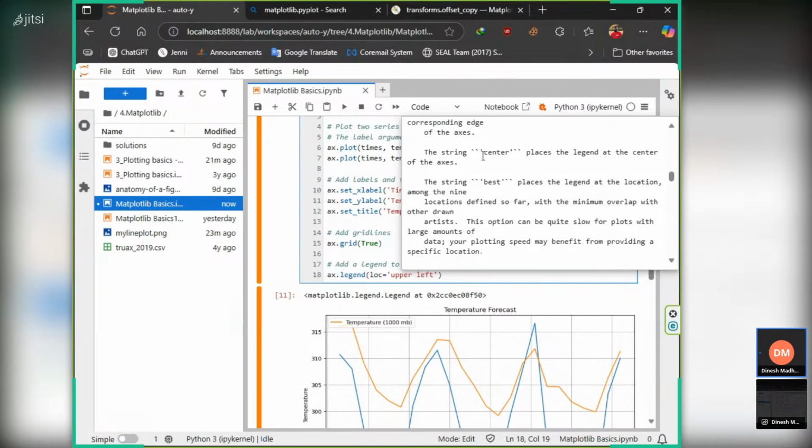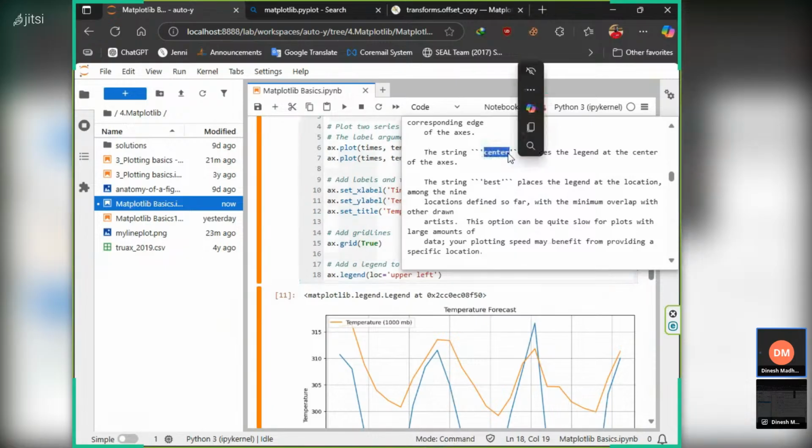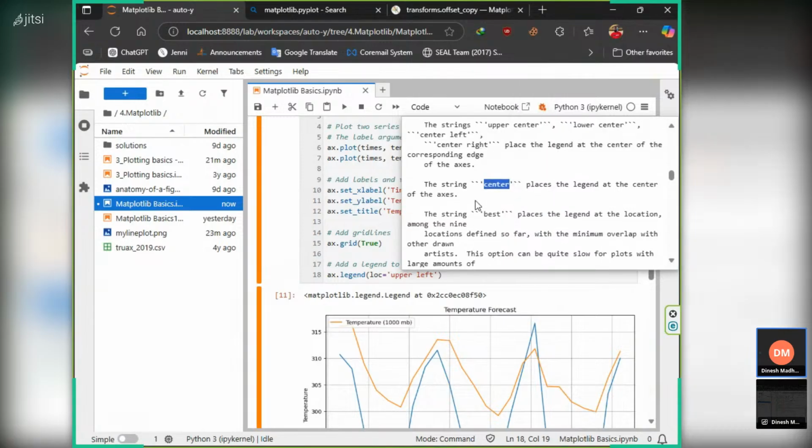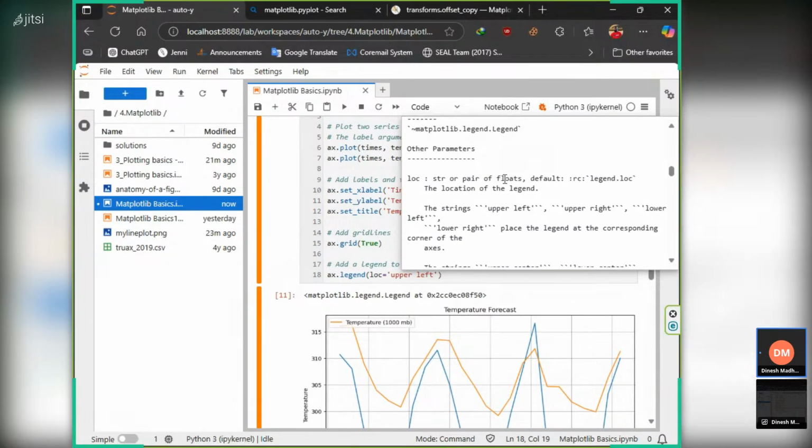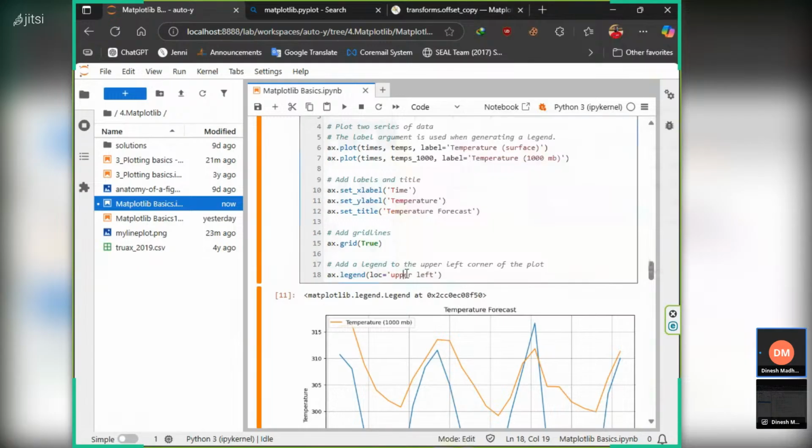See, center. If you choose center, it will appear at the right center. It will go through your graph and choose the best position for your legend. And if you set something else, upper center, you can set it in the center of the top, the upper middle part. Upper left, you can set on the left side of the upper part. If you need upper right, you can call for upper right, then lower right, lower left. These options are also there.